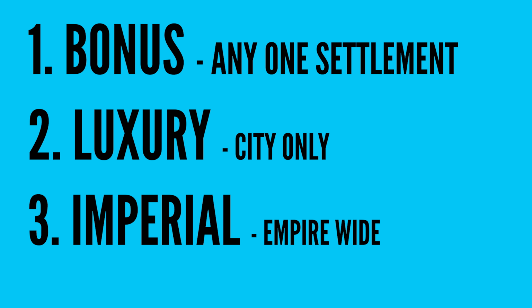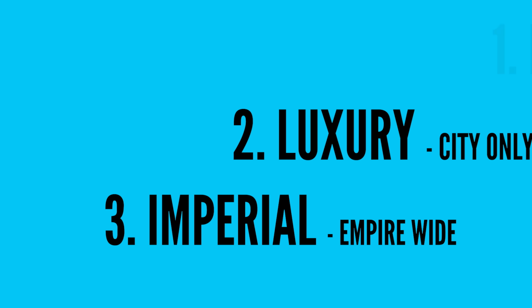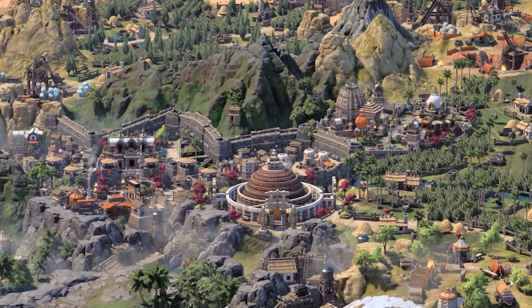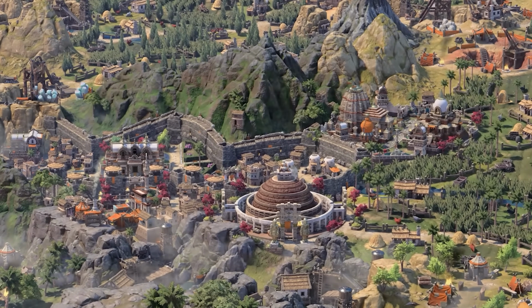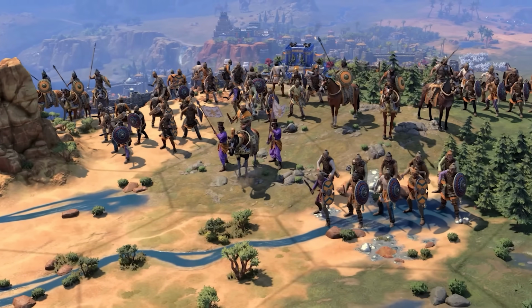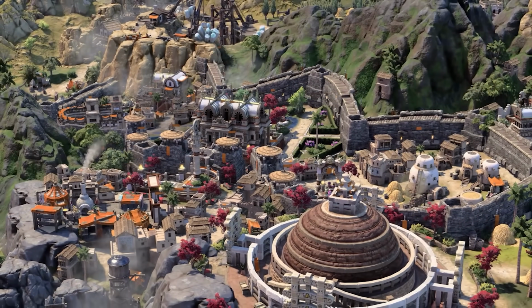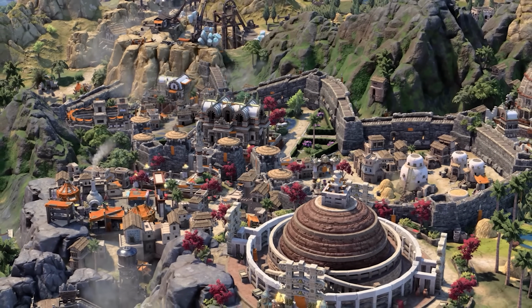We also talked about resources that will be gathered up by those cities and towns, with bonus, luxury, and imperial being the 3 resource categorizations in Civ 7. Bonus resources can be applied to any settlement, luxuries to one city, and imperial resources will see their benefits shared empire-wide. Civilization 7 looks to change up the formula, particularly from previous Civ games, though it is of course also borrowing concepts that won't necessarily be unfamiliar to you if you've played older titles or other strategy titles. It'll be interesting to see just how they play out.